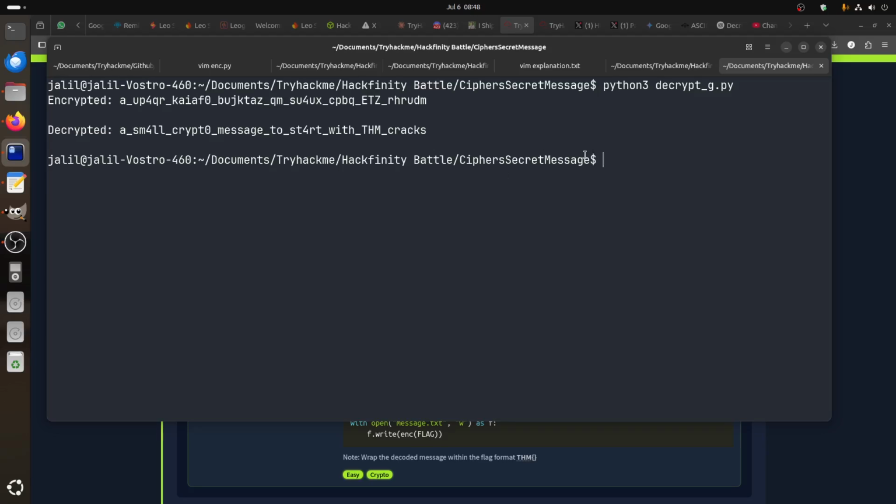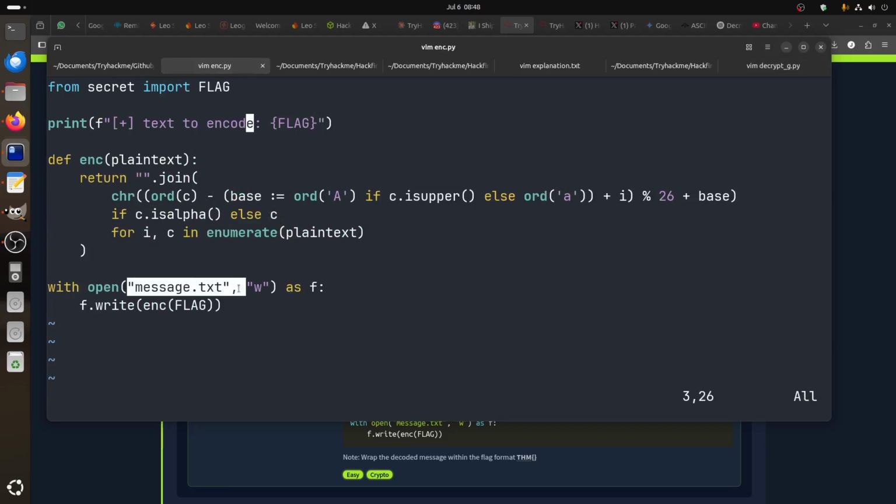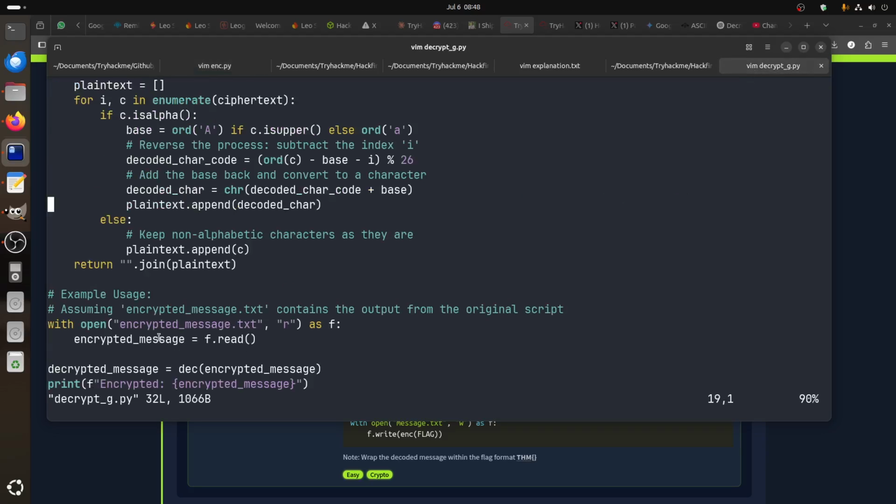This one you need to give it vim decrypt j. This one follows the code of this code, because this one uses the message.txt file, where you put the encoded file, because the encrypted message now is in encrypted.message.txt. This script reads the file.